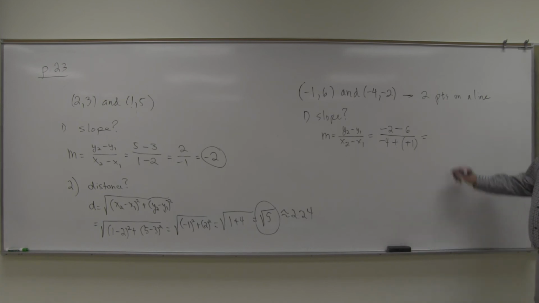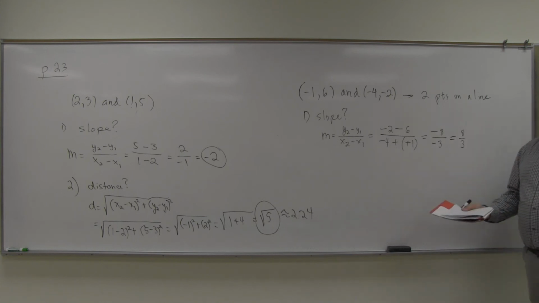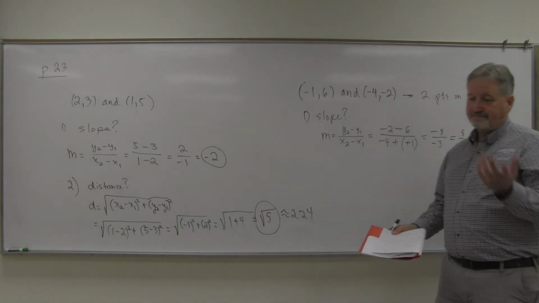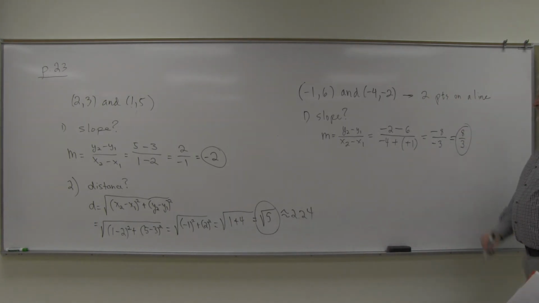Let's finish it out here. So -8 over -3. What about that? Well, you got negative divided by negative, so that's also going to be a positive. So this one's going to have a positive slope, it turns out, even though there's lots of negatives there. 8/3, 2 2/3, if you like. That's a reduced fraction, so that's probably how we would see it listed, but there are other options there.